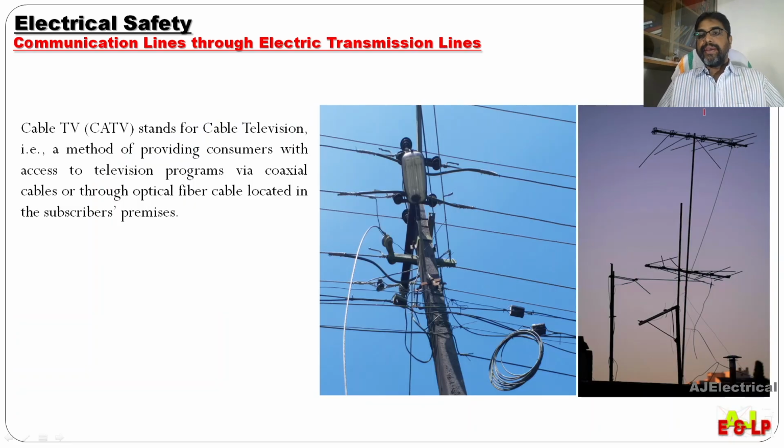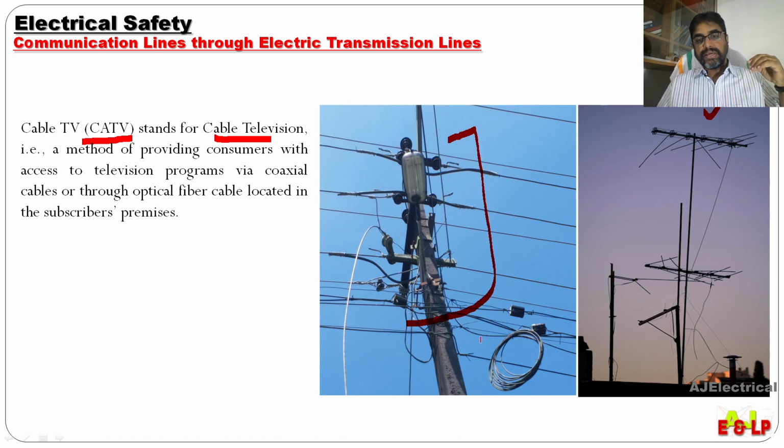Now you can see with the screen antenna. We were using such antenna for getting TV channel. We were actually getting only one channel that time. But after that, cable TV came. Cable television or CATV. Cable TV lines were drawn through the electric poles, such poles. You can see the cable drawn here. So through this cable, we were getting so many channels.